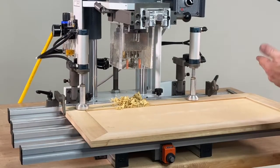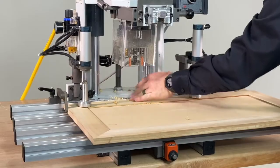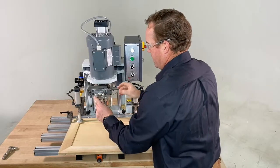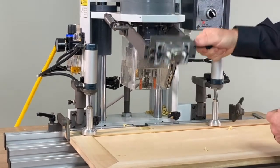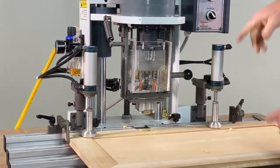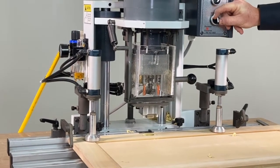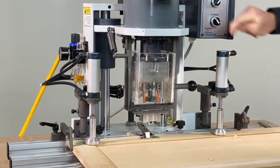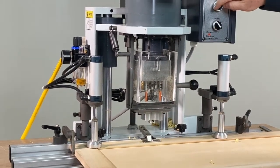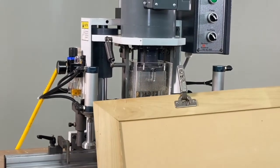That's gonna bore it. Normally, if you had the hose hooked up to the back, that would push all this away. Then you're gonna take your hinge, set it to the ram, push it down. Use the set and press button, which is gonna bring that down. Push it and bring it back up. Release the clamps, and now you've successfully bored a door.